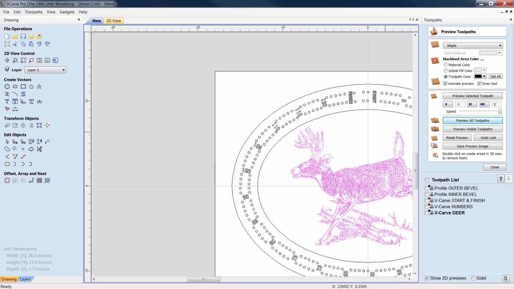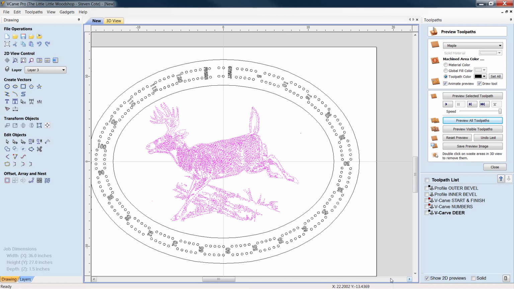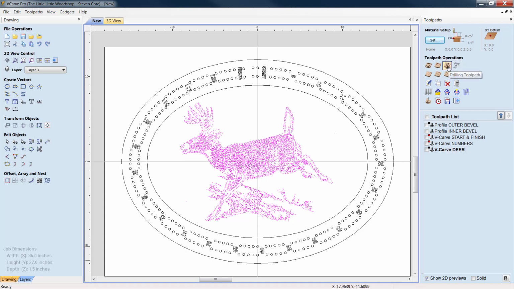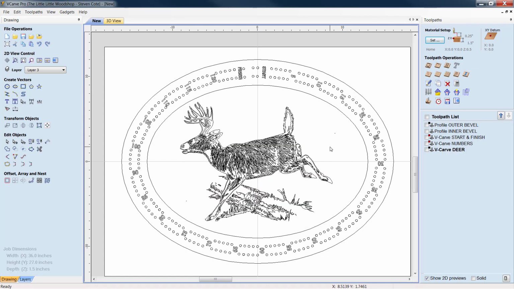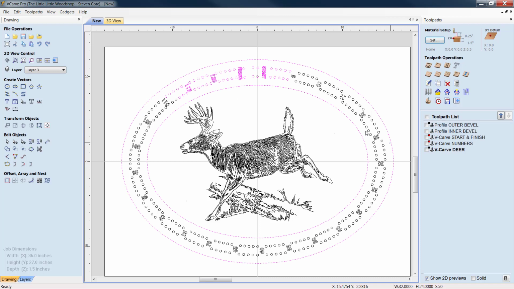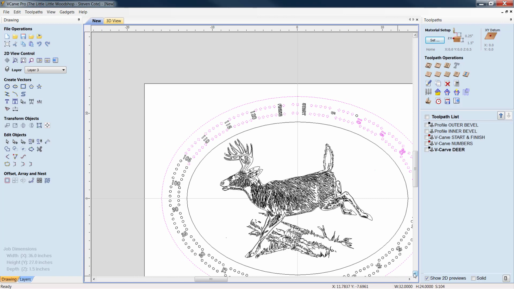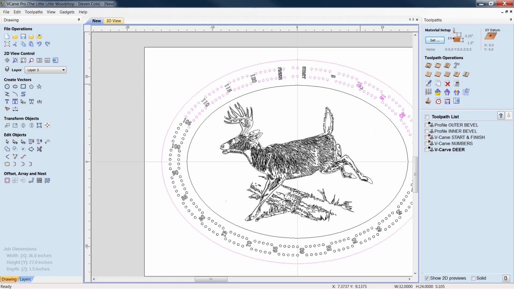Great. Alright. Now, one of the last things we need to do is we need to go in and highlight all our holes for our drilling toolpath function. I don't think there's any one easy way to do this, so I'm just going to go in and highlight blocks the best I can. We also need to take out the numbers and any letters that we don't need. So basically what I'm going to do, holding down the shift key, I'm not going to make you sit through this again. We're going to go in, we're going to highlight all of our rounds, and we'll be right back.